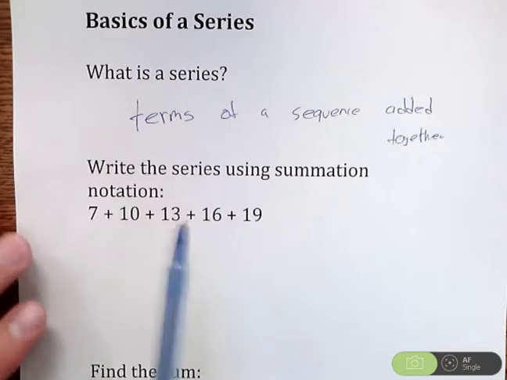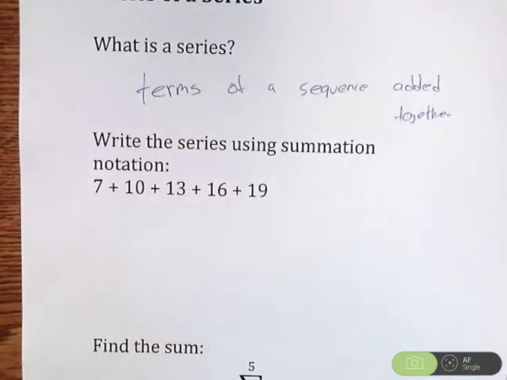So what we're going to do is write this series using summation notation. We have our numbers here. We've got to come up with the formula or the rule, and we're going to put it into summation notation. I'll talk about what that is when we get there. So probably what we want to start off with is write a general rule on how we get 7, 10, 13, 16, and 19. So we probably want to focus on any patterns we notice, because patterns will typically give you a hint and help you create your general rule.